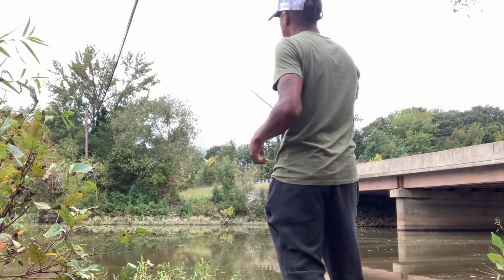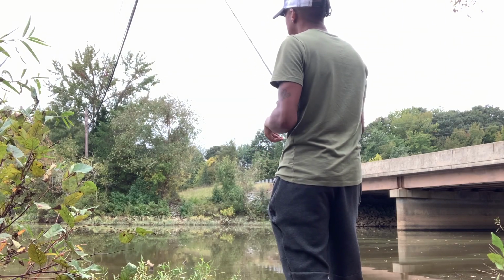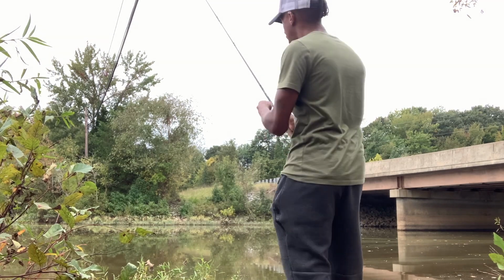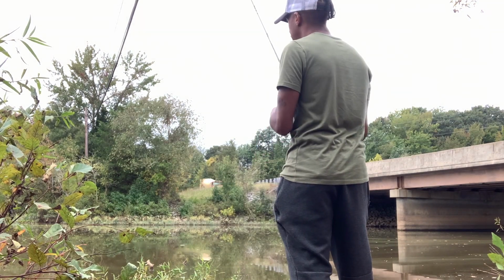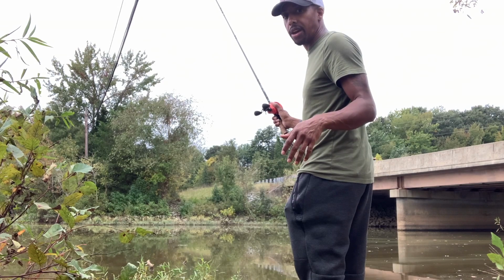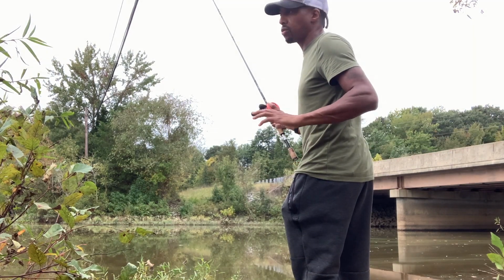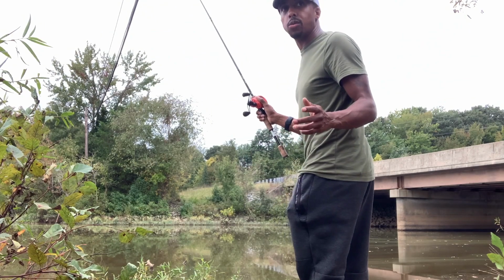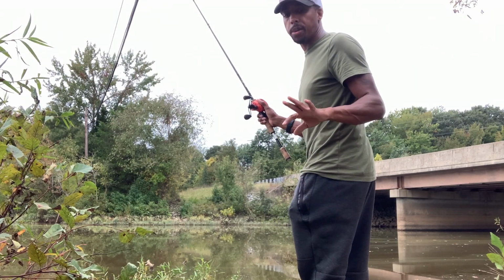So I made a long cast, hop, hop. All right, so I just felt it bump a piece of wood. How do I know? Because again, I've been doing this for a while, so I know I bumped a piece of wood right there. So always when I bump something, I let it sink down, right? It looks like a bait ran into something. Now the fish might be getting some evil intentions, wanting to turn my bait into dinner. So I'm giving them a second.